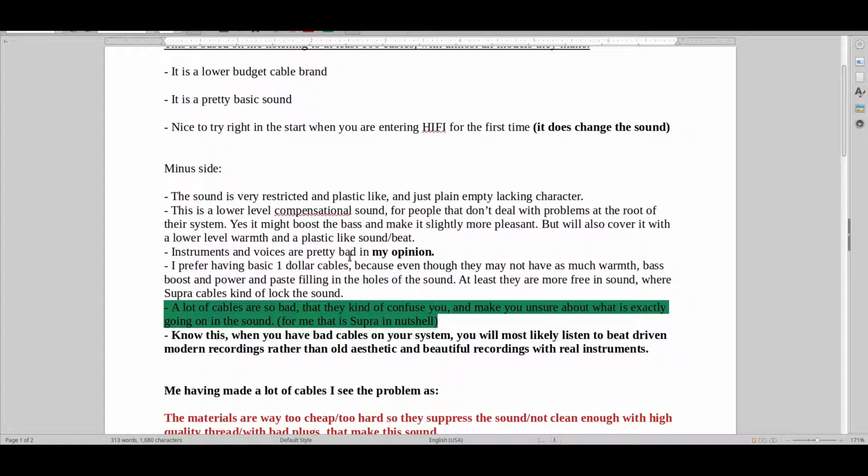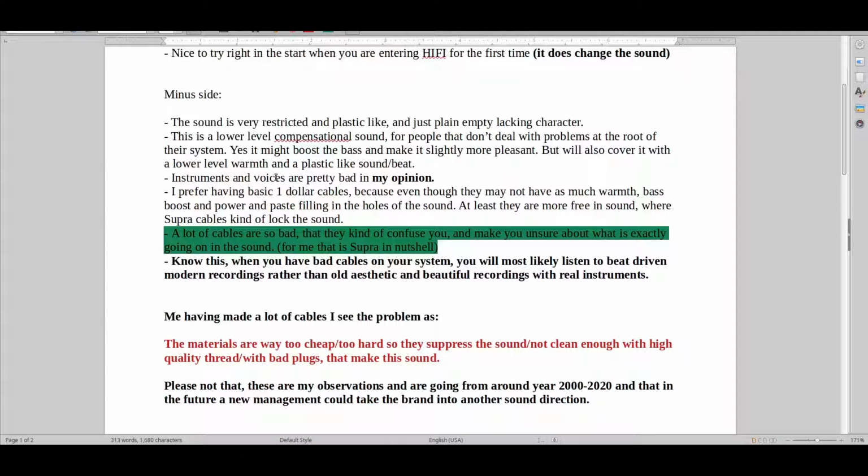So I've written down some things. These are almost only negative things I have to say, and I don't have a lot to say that's positive about Supra. I mean, one positive thing I could say is that it's cheap, meaning that you don't have to pay a lot, meaning that they may sound better than some of the same priced cheap copy eBay cables that you can buy. And if you have some really raw, very basic, low level, harsh sound, it could maybe be interesting trying that. But yeah, basically, how I consider the sound is that it's restricted, it's plastic like, it's empty, it's lacking character.